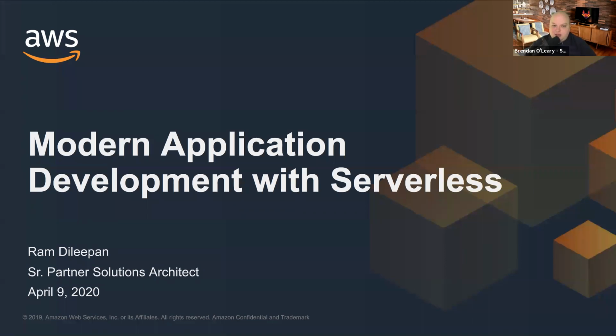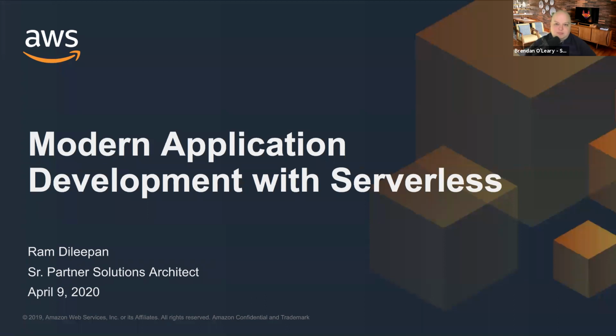It helps Ram and I understand where everyone's coming from. It looks like most of the folks are kind of in the middle of the road, right? They're maybe using serverless in a few use cases or considering it to be part of their stack in the future. And I love that 8 of you are asking, what is serverless? So with that, I'm going to turn it over to Ram to answer just that kind of question.